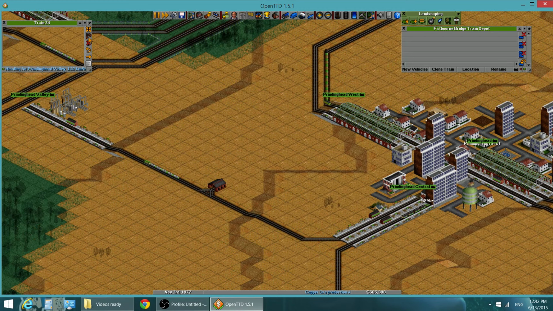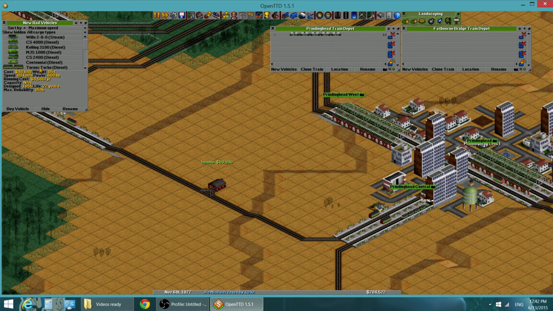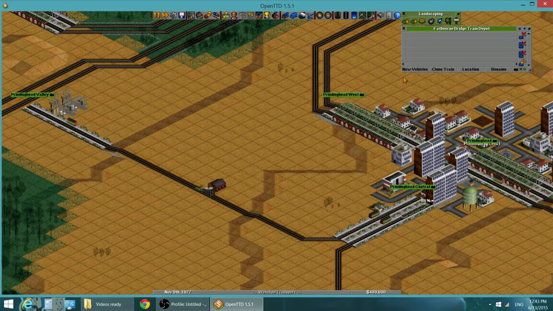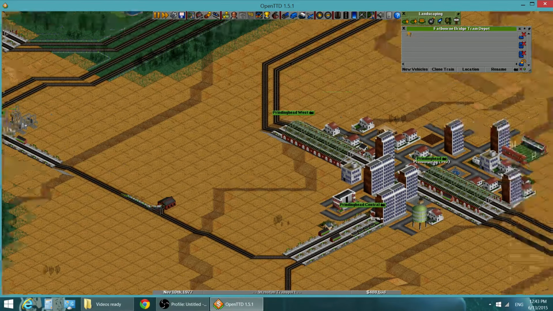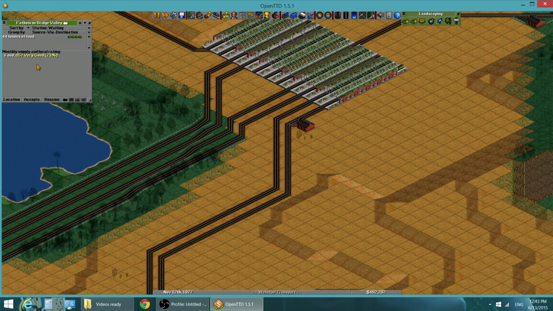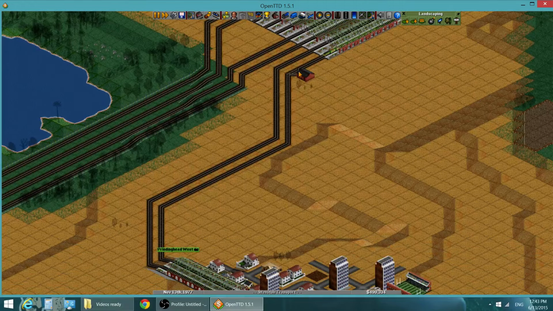Why don't we make you faster and thus allow you to have better ratings? I think that's a good idea. We'll make you a Turner Turbo as well. There you go. That should make you a bit faster. Wow, you actually managed to get a full load there. Curious, but okay.